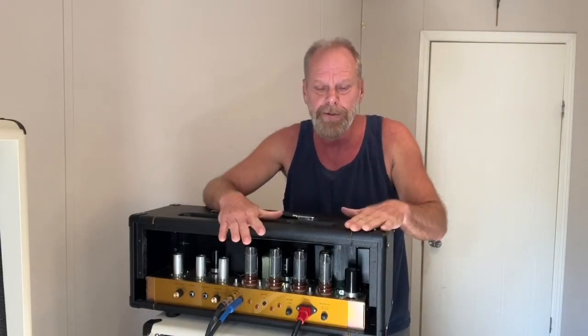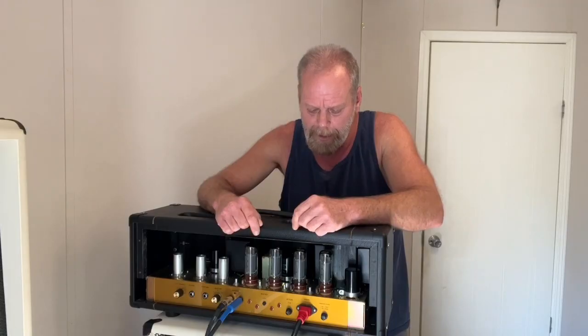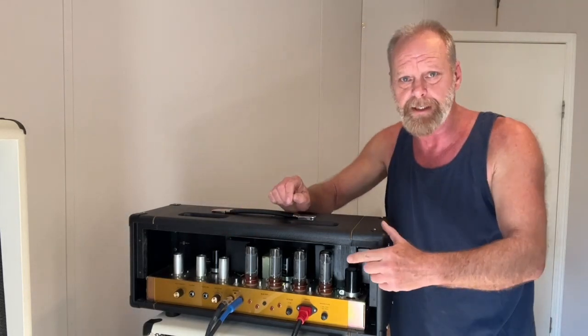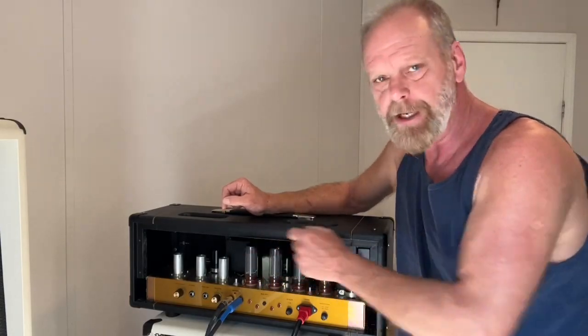Today I want to show you, this is my Ceriatone Chupacabra 100. I'm going to recheck the bias on the power tubes. I put these tubes in about 4 months ago and I biased them then. But just after about 4 months of them burning in, I want to just recheck the bias on these tubes.